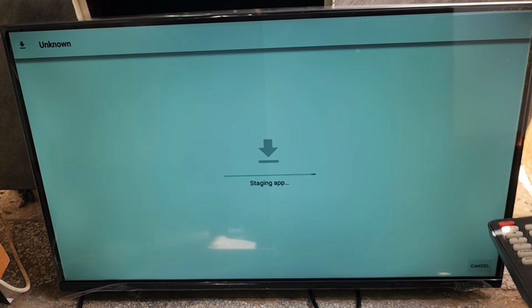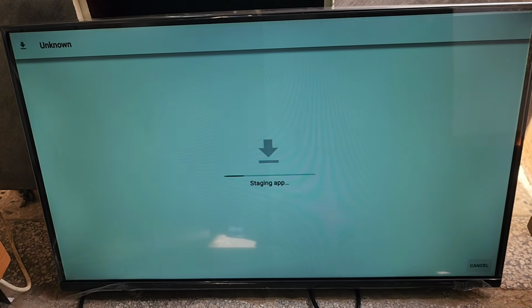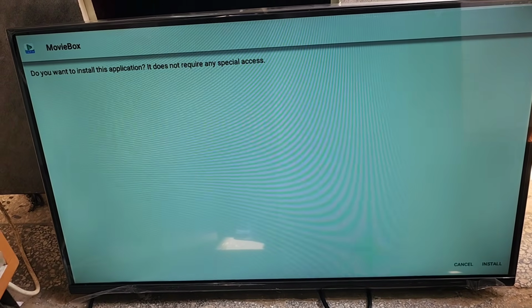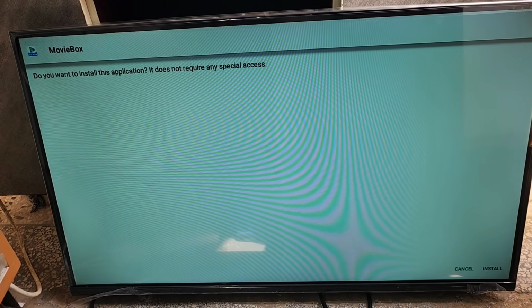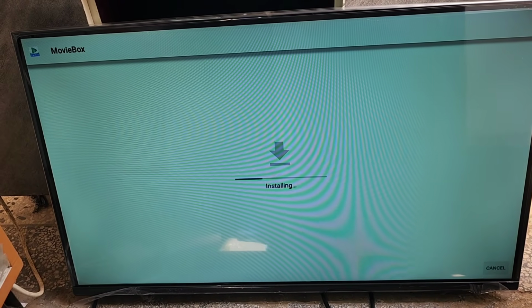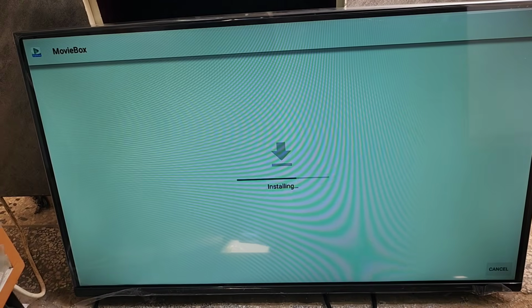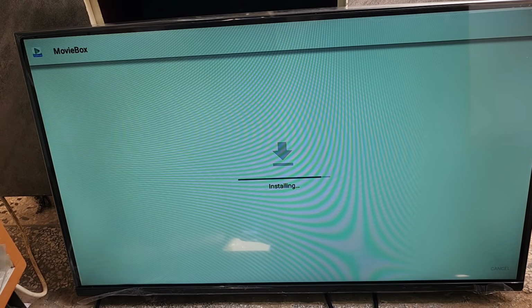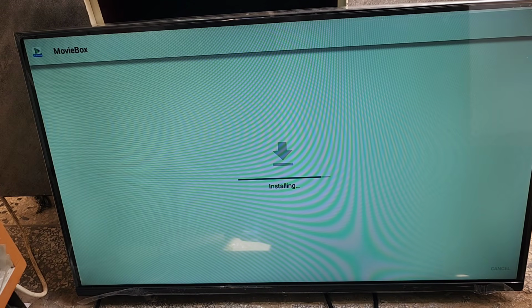Here it shows me whether I should install the app or not, and you're going to go to the install option, which is down in the corner. As you see down there, I click on install, and when I click on install, this APK is going to install directly to my TV. Remember, this operates as an Android phone, so mostly the installation part is the same as on an Android phone. So if you have an Android phone, this becomes easy to operate.